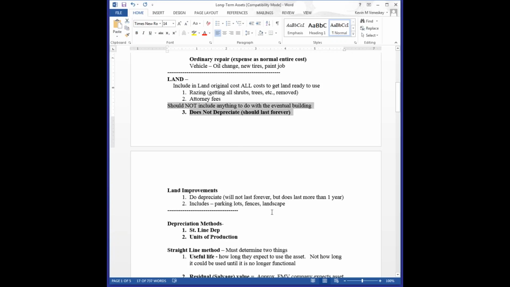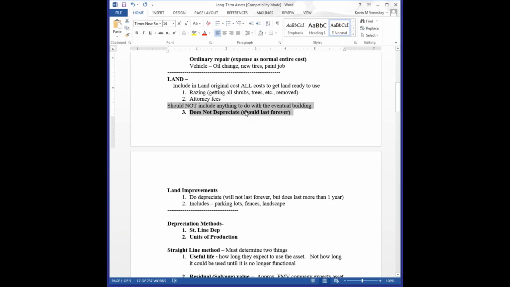In accounting, it's deemed that just because you have a building on a piece of land, that doesn't devalue that land over time. 100 years from now, that land is still going to be there and still going to be usable. Whereas a building 100 years from now most likely will not be there, or if it is, it'll be in a lot worse shape. As long as everything was used normally, land should be in just as good a shape. It's still going to be worth the same.